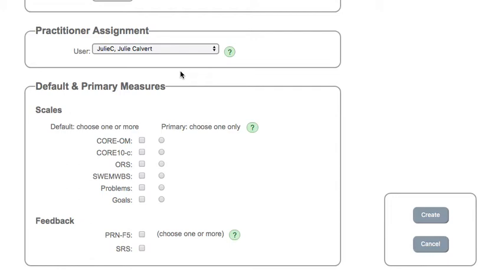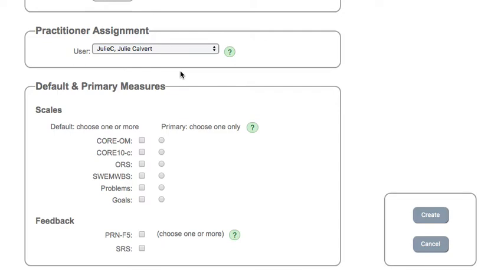So the primary measure will be the measure that you probably typically use session by session, every session with your client, or the measure within your organization that's the most important to you to use as a sort of a benchmark tool, if you like. And that will vary depending on your circumstances. It could also be possible that, depending on the client, you may choose to use a different primary measure, depending on what their presenting symptoms are or whichever measure you feel is the most appropriate one to use with them on a regular basis. So that is the function of the primary measure.